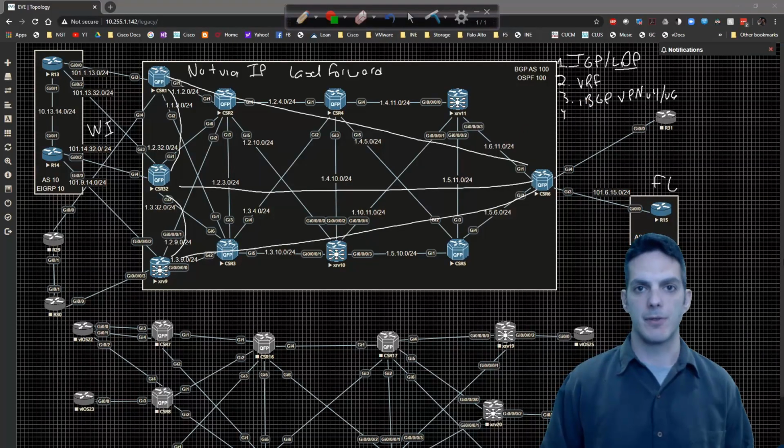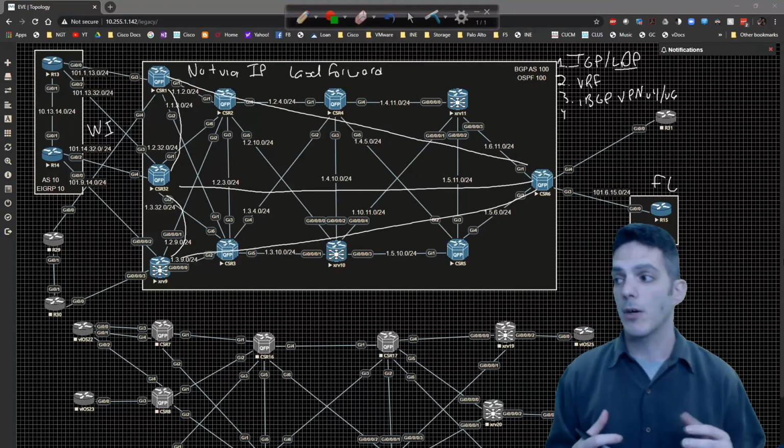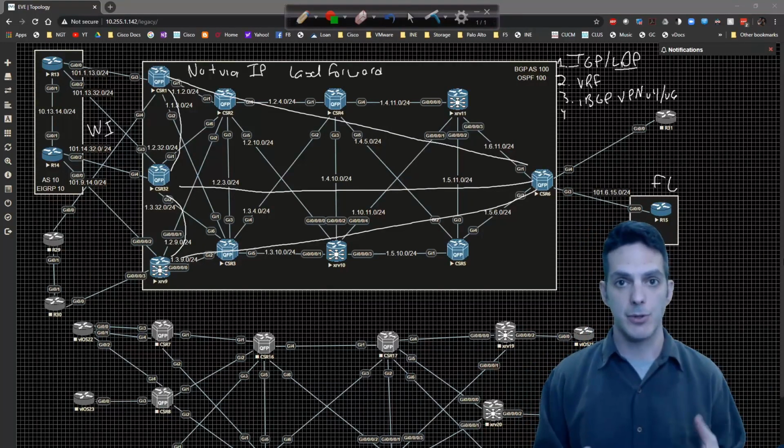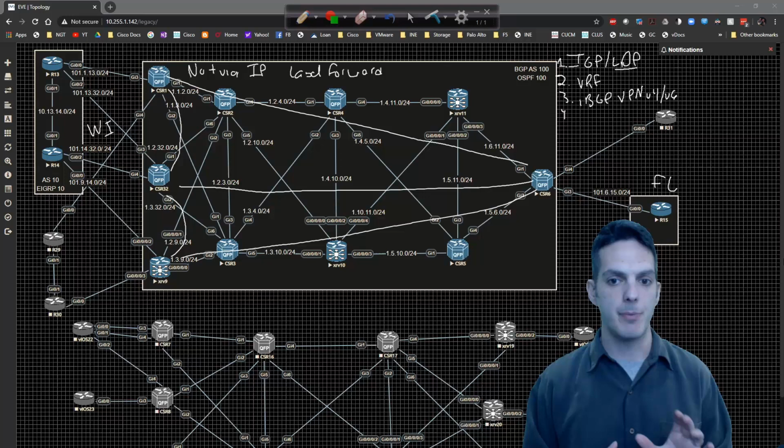There's actually zero difference. It doesn't matter which way you do it, as long as you do it. I don't care which order you do them in, just do them so that the features are enabled. I don't care if you do the VRFs first or if you do the BGP.